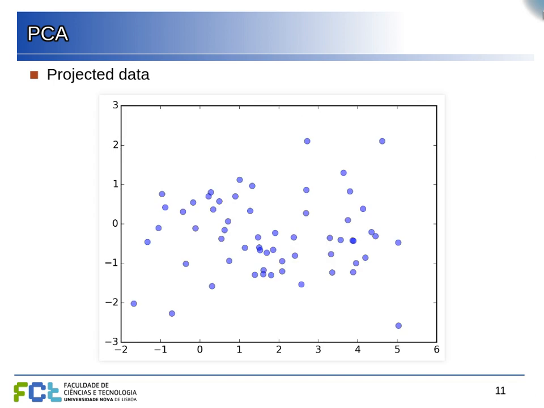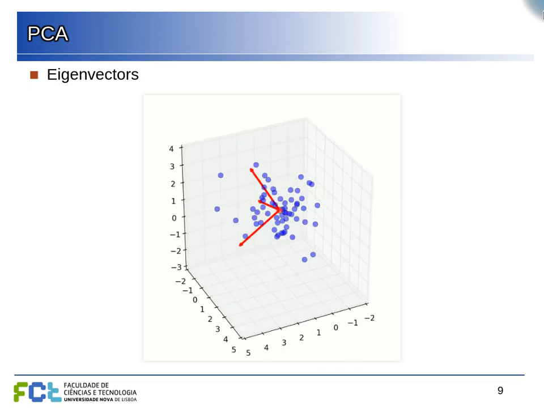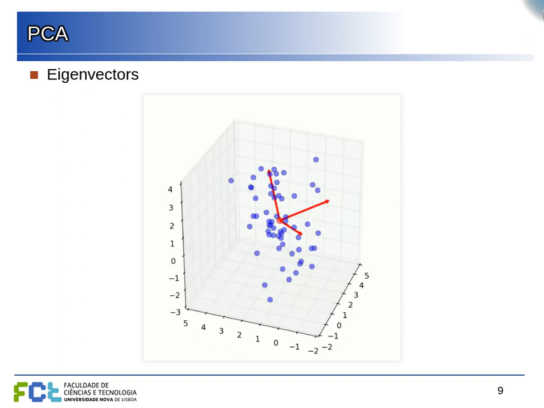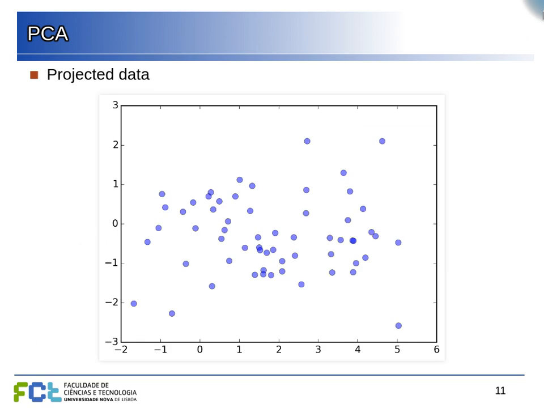So the first eigenvector is where we have the largest range of values here. This was the vector that corresponded to this diagonal here, so this vector. It has the largest spread of values. And then one of the other two has the remaining largest variance, and we use that as the y vector here. So this projection preserves as much spread as possible in our data set by doing this rotation and projection from the original 3 dimensions to 2 dimensions.